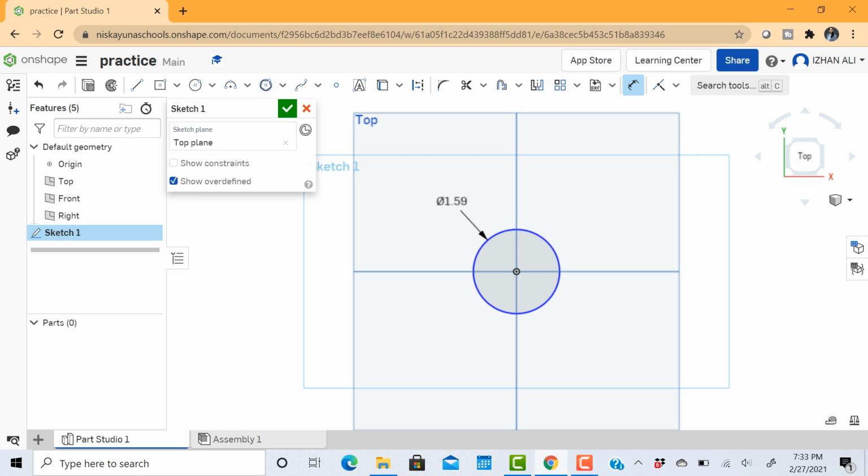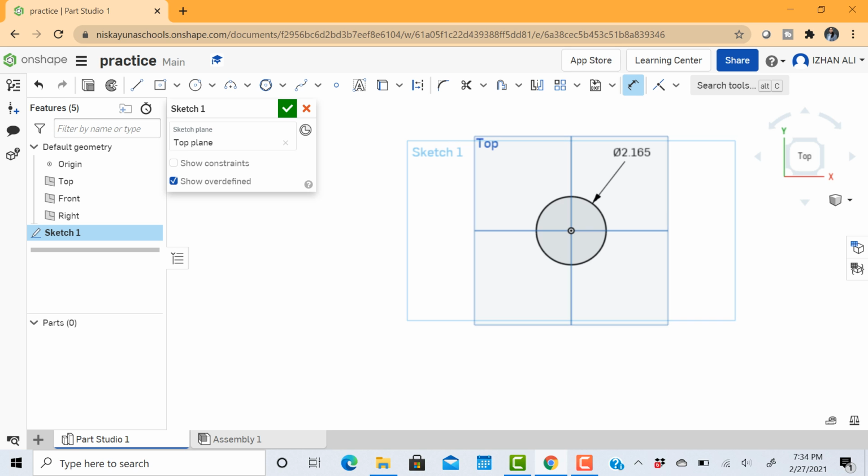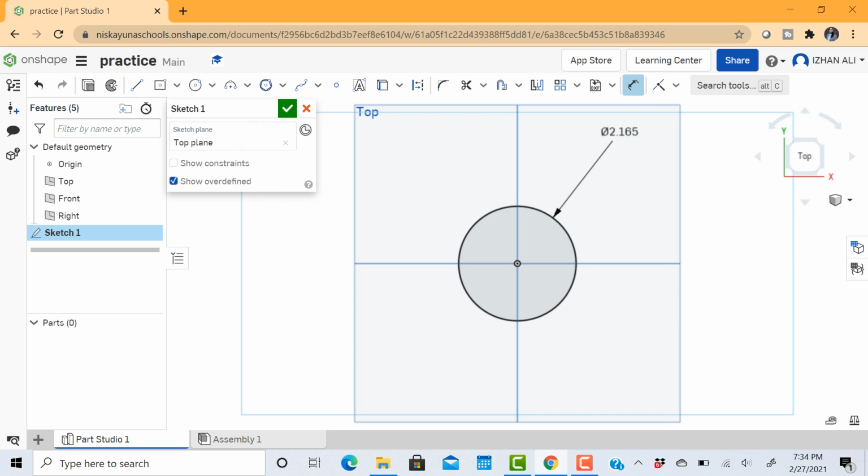You can click anywhere, dimension this, boom. We can select anything we want. So basically I'll just make 55 millimeters. This should be, oh no, that needs to be valid. Bam. As you can see, the dimensioning tool just got that to our size, 55 millimeters.